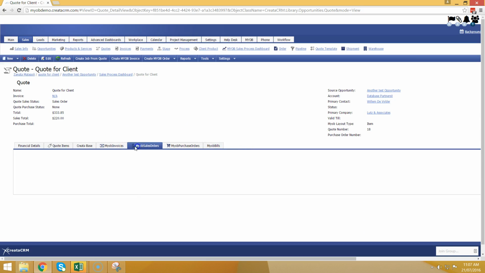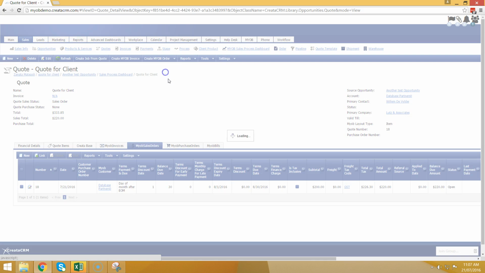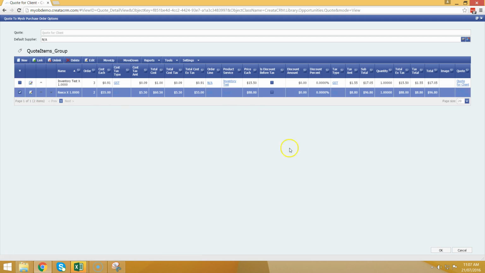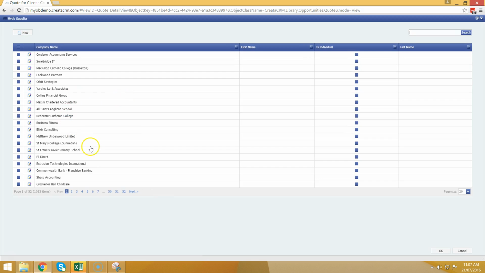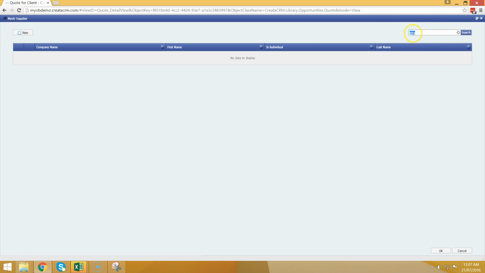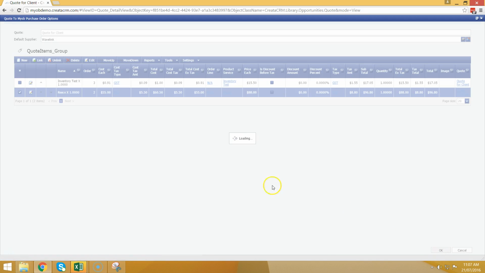So we're now going to go back to sending another purchase order on the other two products. So when we click on purchase orders, notice there's only now two items left. I'm going to select this one, and I can actually choose the supplier that I'm sending it across to. So I'm going to choose a supplier. I'm going to say Wavelink on this one, free advertising. If you type it in correctly, that'll be good. Okay, Wavelink. And we're going to now send that particular purchase order to Wavelink.